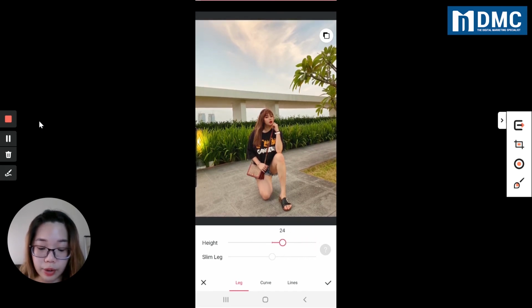So just slightly adjust a little bit. And how about the curve? The curve, which is your body shape. You can go slim or fat. Okay, this is funny. So this is how you can adjust. But for me, I'm not gonna adjust anything because I look good in these pictures. How about the shoulder? The shoulder is like this. As you see, it's moving on this part. I'll zoom in a little bit. You can see it. Okay, and done.